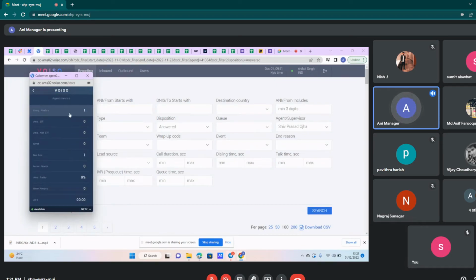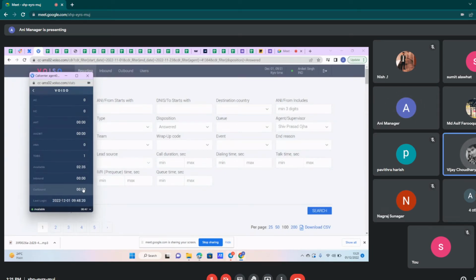So you have to deal with the three things here. First, the unique number: you should have 150 in one day. Second, answers effective: the more answers effective in a day, the more beneficial for you, right? And the third, you have to deal with the outbound minutes. You should have 1 hour 40 minutes of outbound minutes. Am I clear? Yes, sir.